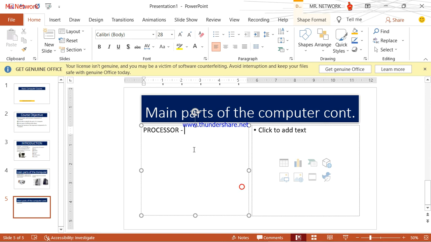Okay, so it is an electronic component that executes instructions given by the user to the computer. That's it. So it's the brain of the computer.